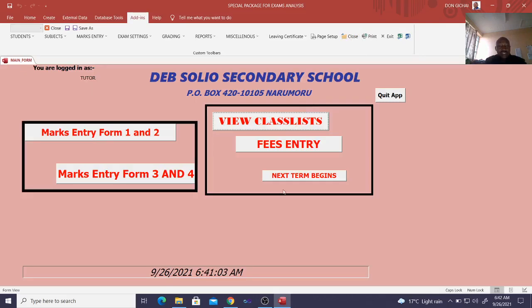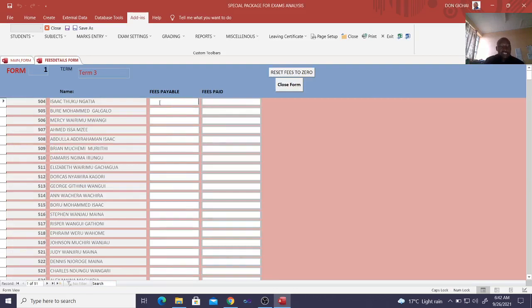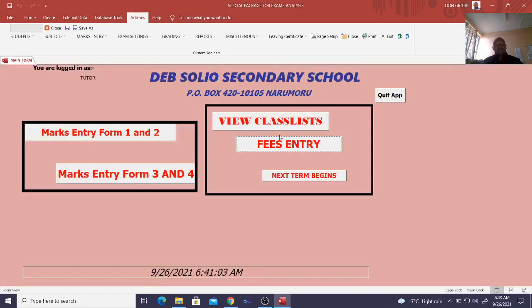as you wish. On the other hand, if I want to put fees entries for the students, I can still key in the same. Just go to enter form, then for example I go to Form 1, then I type the stream, then I'll be in a position to key in the fees. Now I can key in the fees paid. Then in the report form, I'll be in a position to get the subtraction, that is the balance calculated automatically.